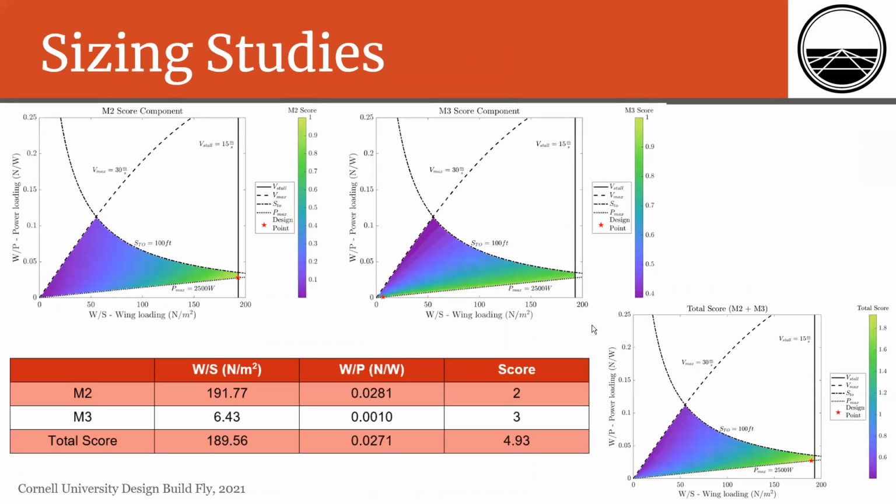For sizing, we use a design space of power loading and wing loading, and that's able to couple the aerodynamic and propulsion characteristics of our aircraft to the total mass of the aircraft. And we place constraints on the maximum stall speed, the minimum cruise velocity, the maximum takeoff distance as set by the competition rules, as well as the maximum power attainable by a realistic propulsion system. You can see in the bottom right, this is the sum of the M2 and M3 score components. And here is the optimal design point that we went with for our power loading and wing loading.